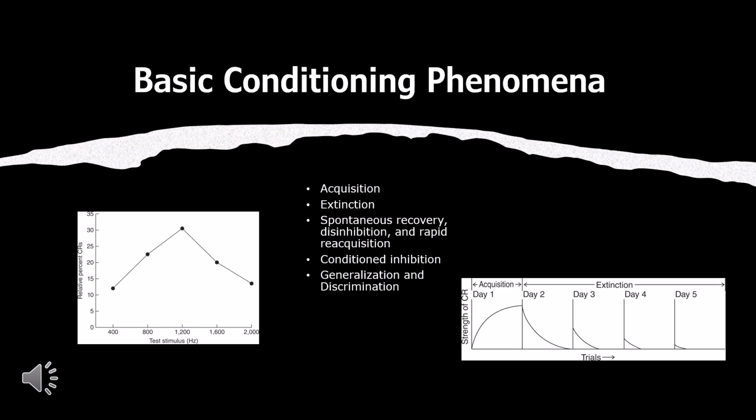Generalization and discrimination: these responses spread to similar cues, and that's sharpened by training with the S plus or S minus. That is how we would sharpen that a little bit more. So generalization is if we can show a bunch of objects that are similar to each other and get the subject to identify all of them.